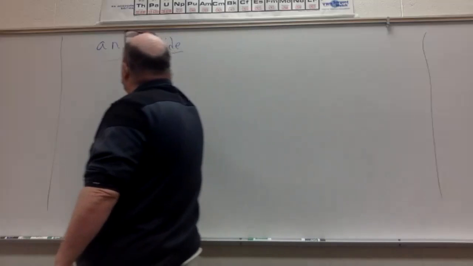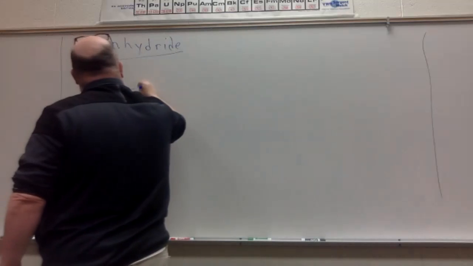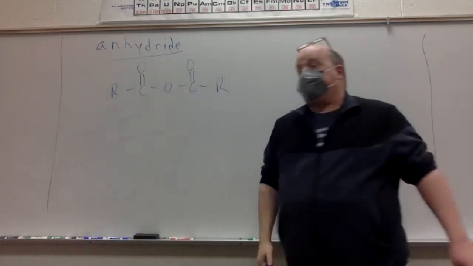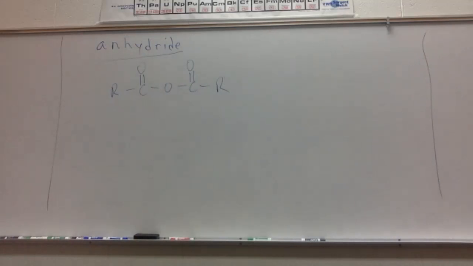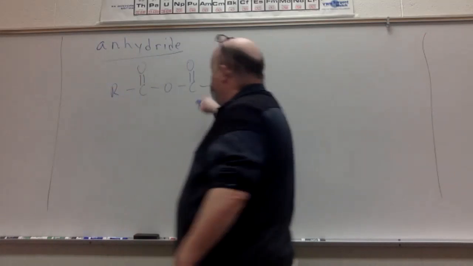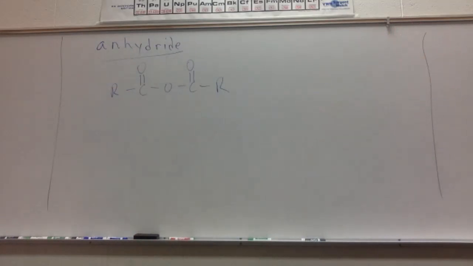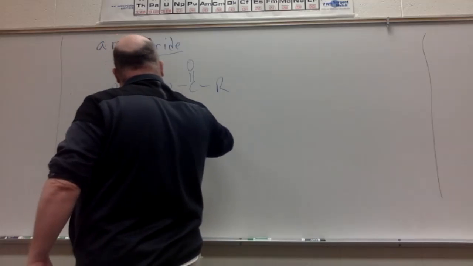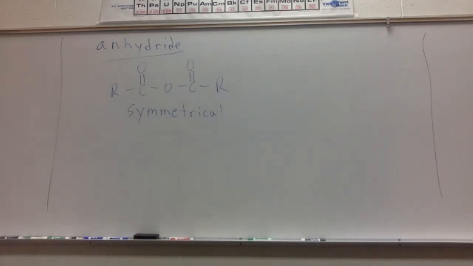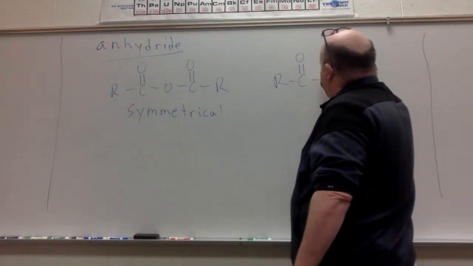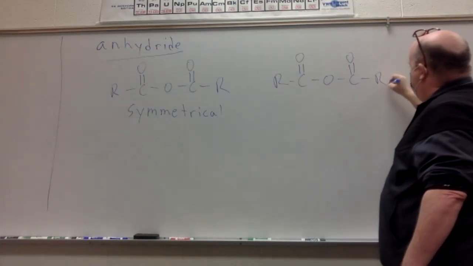All right, so an anhydride basically has a structure similar to this. It's actually got 2 carbonyl groups, and they're linked by an oxygen. Right? And there's a couple of different types that you can have depending on whether these R groups are identical or not. So in this case, we're going to assume these are identical R groups, and that's called a symmetrical anhydride. Those R groups can also be different, so we can just signify that with an R prime.